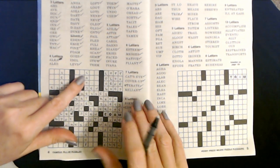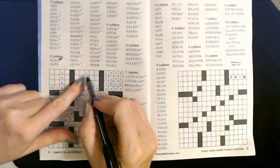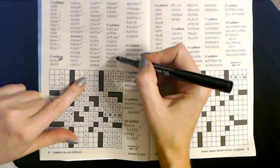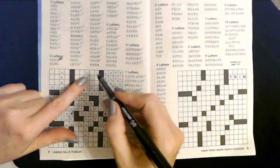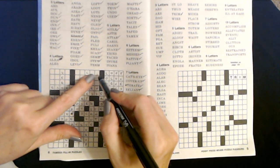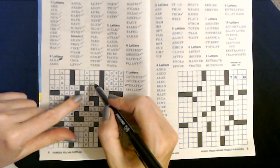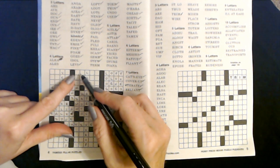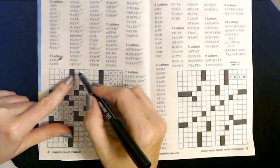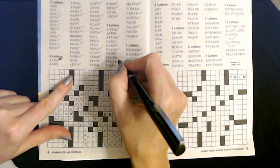So we could look here and see that we have a 5-letter word and the middle letter is C. That could be either faced or tacit. So what if we said faced? That would put a D at the end. That would work. An E here would work. An F would work. Tacit does not work because that's not going to line up with the letters down here. So we're going to put faced.